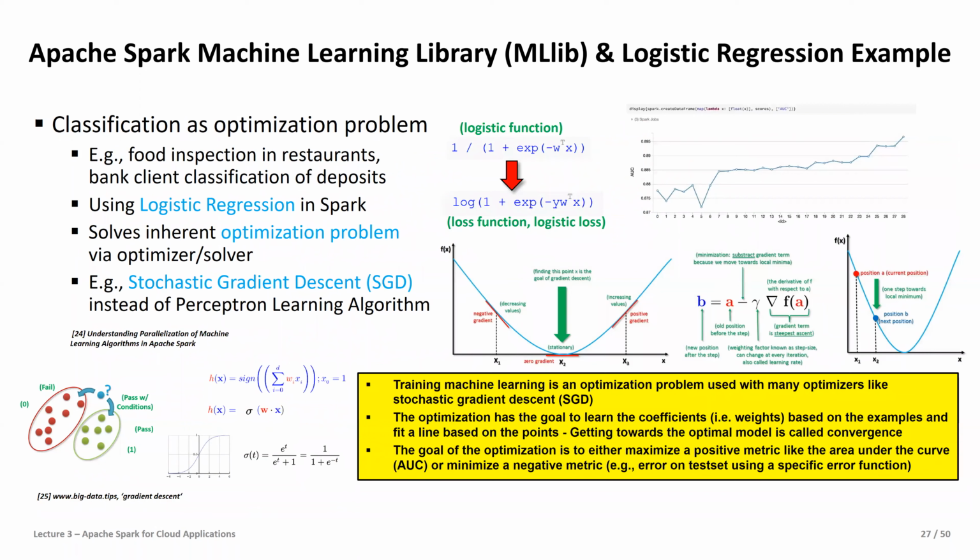One example of that, which is of course also relating to the last lecture we had, but also to the one I showed you on Tuesday, is again the optimization in the process. Think always that machine learning has some optimization inherent. That's what we want to learn. And the optimizer is often a way to learn to minimize the error as we had last time. So in this kind of case, no matter if it's a condition fail or pass with a food inspection, or as we said, 0 and 1 for the deposit, meaning I will do a deposit or not.